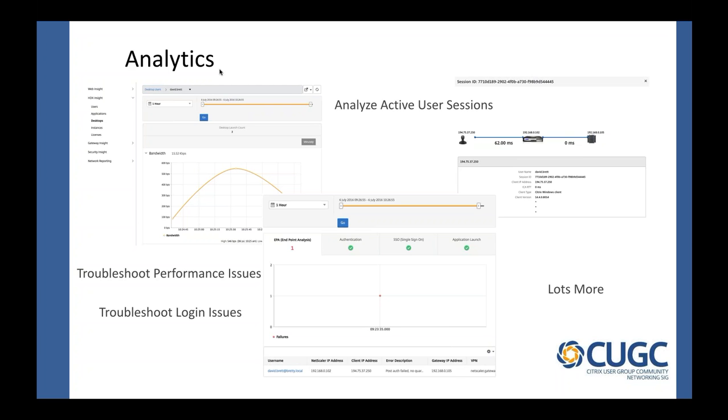One of my personal favorites in this tab is the ability to analyze the active user sessions and display a graphic with the latency end-to-end from the endpoint right back to the VDA. If you were to put this in the hands of your first-line support guys, it would go a long way in resolving that age-old complaint that Citrix is slow, and if it's a network issue, this could hopefully prove where that network latency resides.